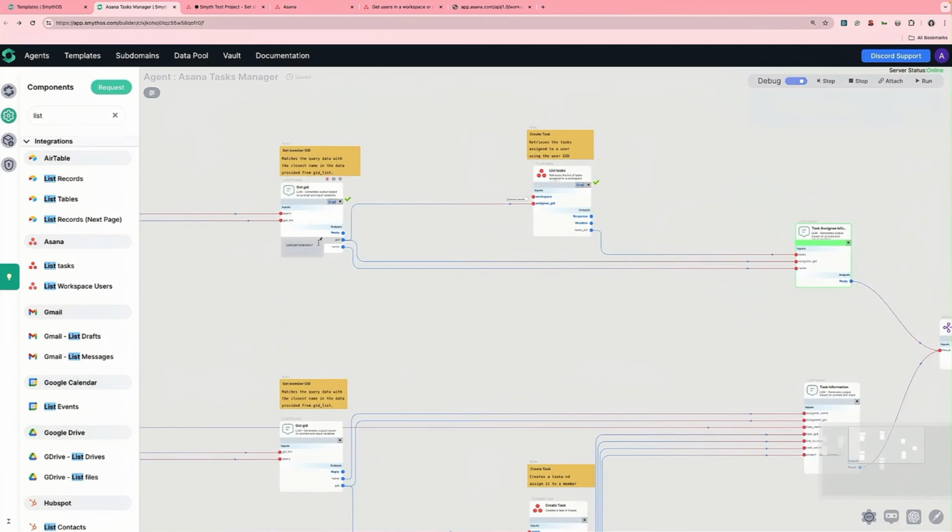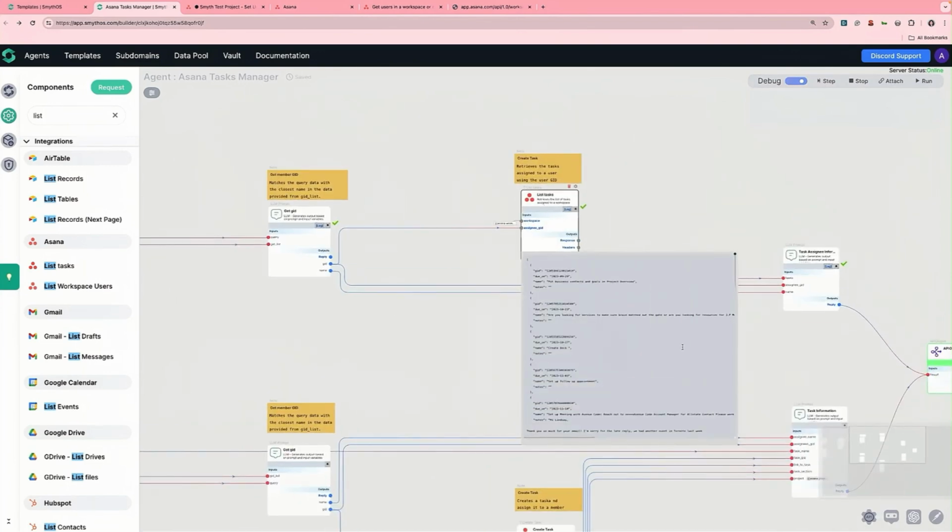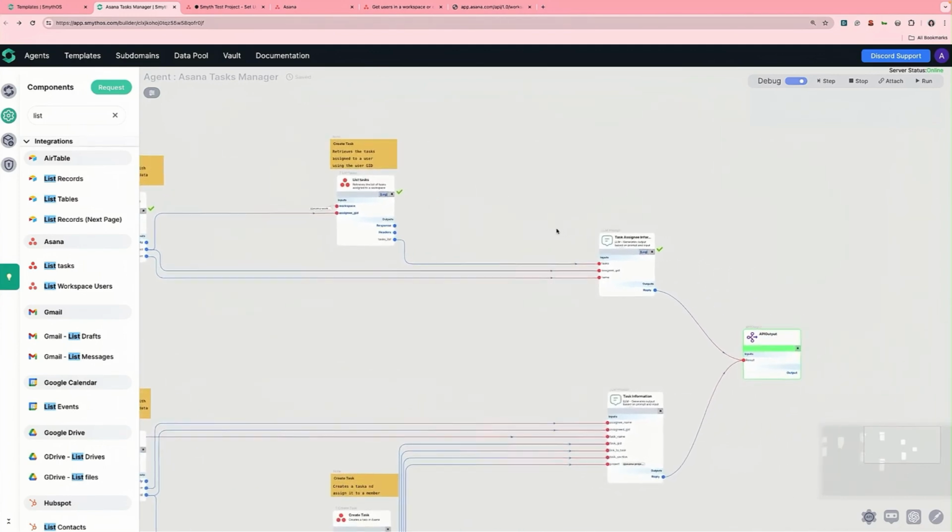And now it's passing on the global ID number to the Asana component in order to make an API call. It's also passing on the name that we're looking to the next LLM prompt we want to use. And when checking the response, we're able to see that we successfully got a list of all tasks assigned to Brooke in Asana.